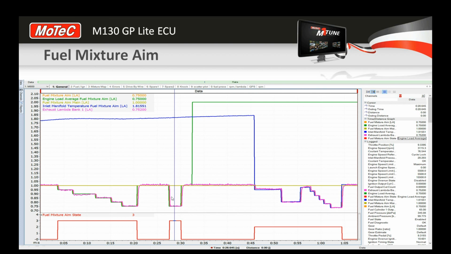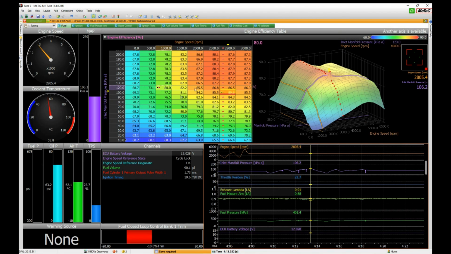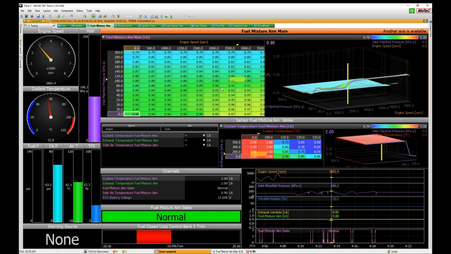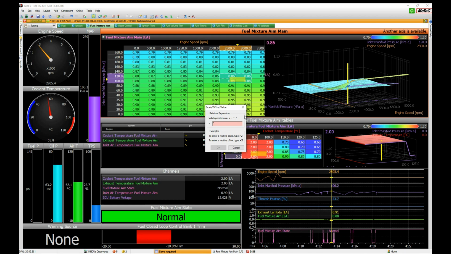Alright, so just stressing that again back in the software. After the engine is tuned in the efficiency map, if we later down the path want to make the engine richer or leaner for any reason, so we want to take 10% out of this area, it's a little rich for whatever reason, we can simply in here page down and type in a new number, or I can go to my keyboard and go times, which one am I going, leaner or richer? I'm going leaner, times 1.1. Alright, so that's now 10% leaner than before. But I don't like that, so I went the wrong way. If I go Control Z, I revert back.